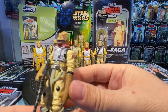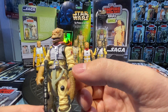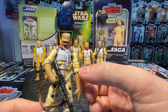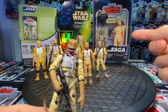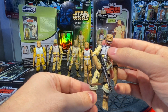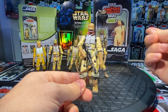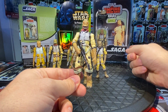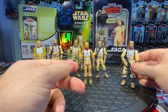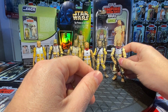The shoulder emblems are there just like the Saga one had — black running around the shoulders where the shirt meets the elbow, with a little silver tang running through the middle, just like the reference photo. They went all out detailing everything on this figure. He's a perfect, definitive Bossk. I'd sooner have them invest their time on figures they haven't done — but if they want to re-release this guy on a card, I'd definitely buy another one. That was 2007.